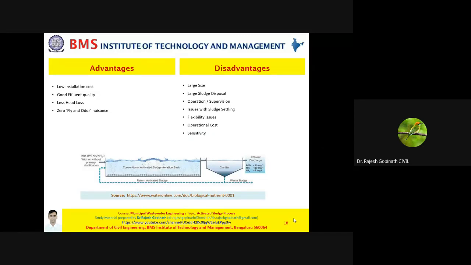When it comes to the advantages, its installation cost will be very much lesser when compared to trickling filters. Also, the effluent quality is better. When you speak about the activated sludge process and the removal attributes, how much of BOD is actually removed as a percentage of the original, it can go from 75 to 95%. Even your modern grade trickling filter is only 65 to 95%.